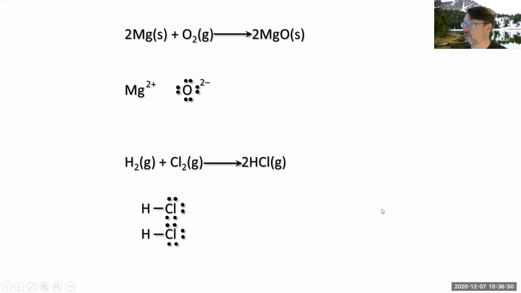And so as a result, we go from a case where everything is uniformly distributed to a case where they are non-uniformly distributed, where the chlorines have more of the electron density than the hydrogens do. So both of these we would like to describe as redox reactions or oxidation-reduction reactions, where there's electron transfer of some sort going on. But they are a little bit different in their flavor because one of them is a full transfer and the other is essentially a shift in density.